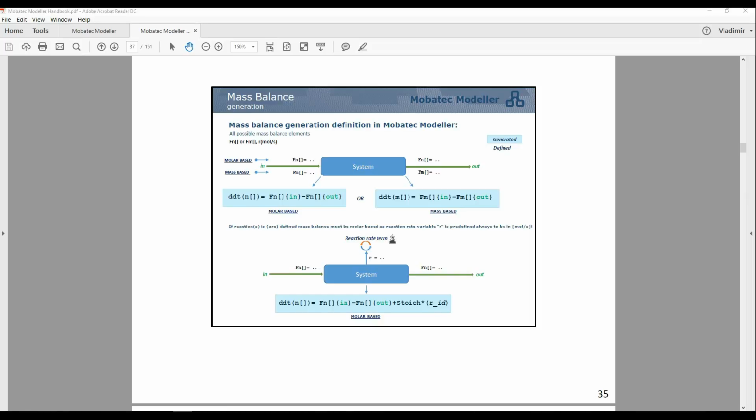So the balance is automatically made from 1 to n species, and is represented in one equation which looks like this in the vector implicit form.